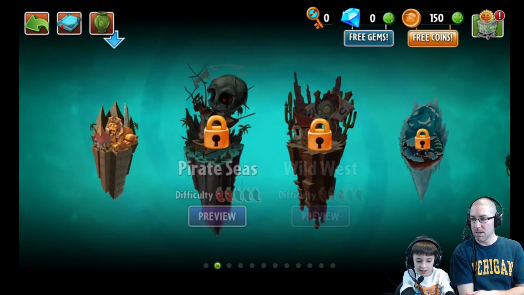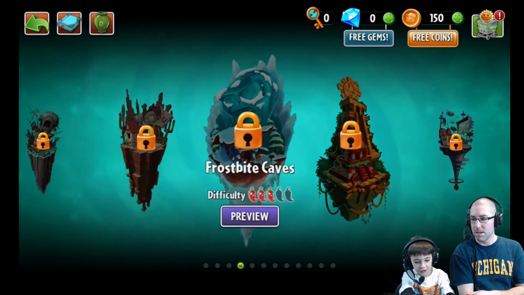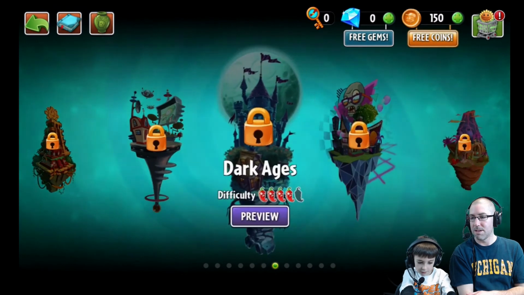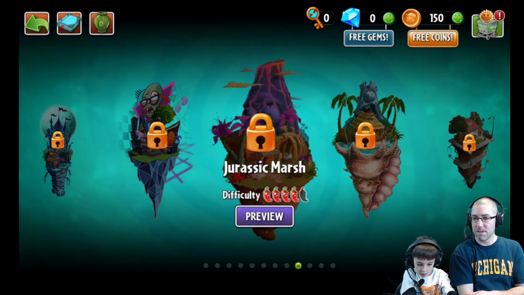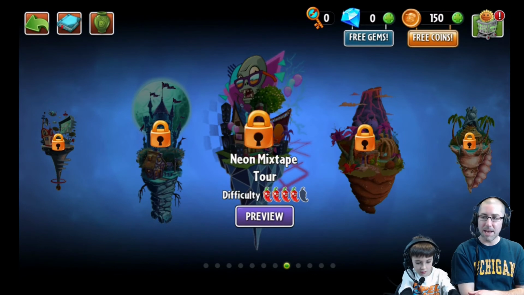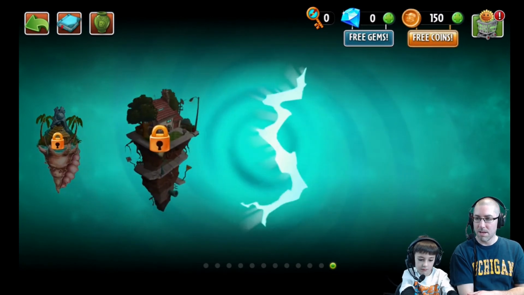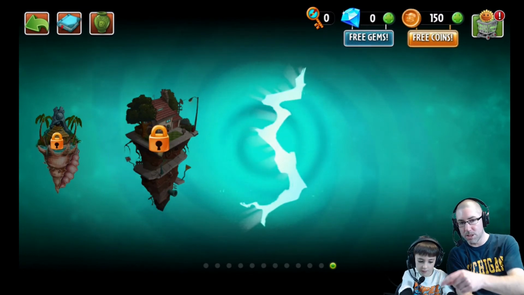So we have Pirate Seas, Wild West, Frosty Caves, which Haley calls it. Yep. Well, Frozen Level. Right. Lost City, Far Future, Dark Ages, which I'm always stuck on, and... Yeah, you skipped the... Yep. And whatever that Neon is. Neon Mixtape Tour. And Jurassic Marsh. Yep. Big Wave Beach, Modern Day. And then that. So, Luke, real quick, before we wrap up this video, which one of those is your favorite level?